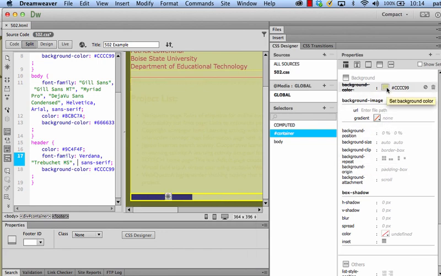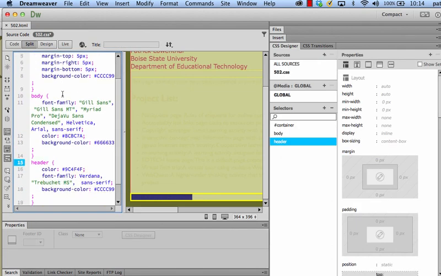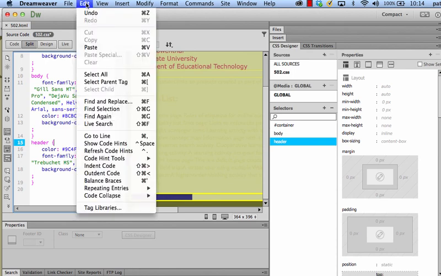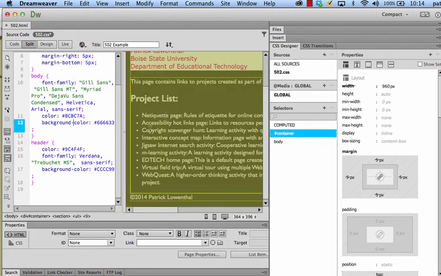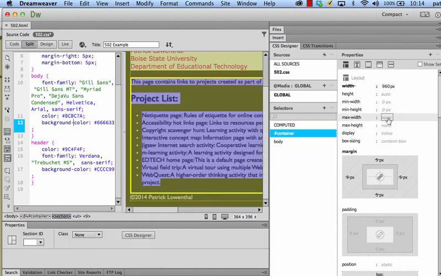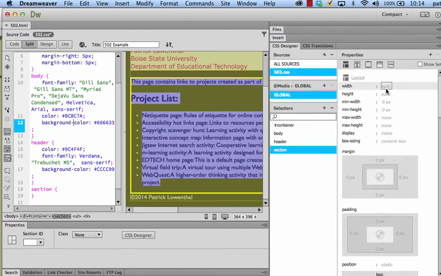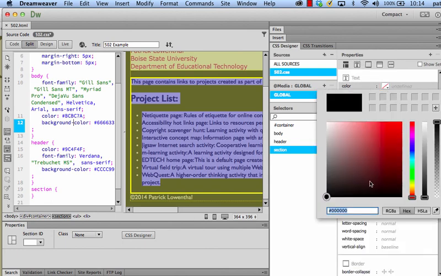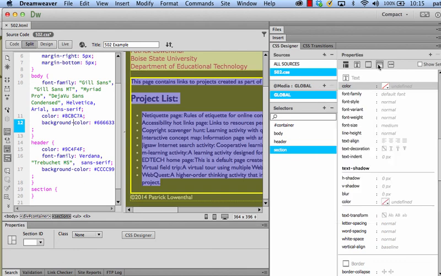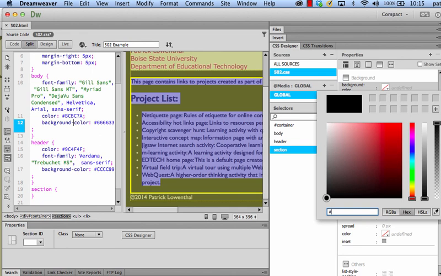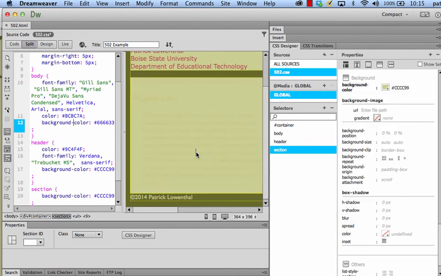I'm going to go down to footer, and for footer, let's take a look over here. You'll see that what it did was it didn't actually add a section tag. So this is where I can do undo, and it actually worked out pretty good. So let's try to do that once more. So we're going to hit plus sign, and that's the step I think I forgot, meaning to do background color. Let's see how that looks.